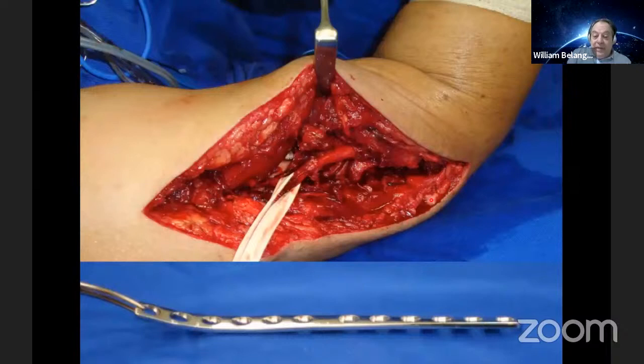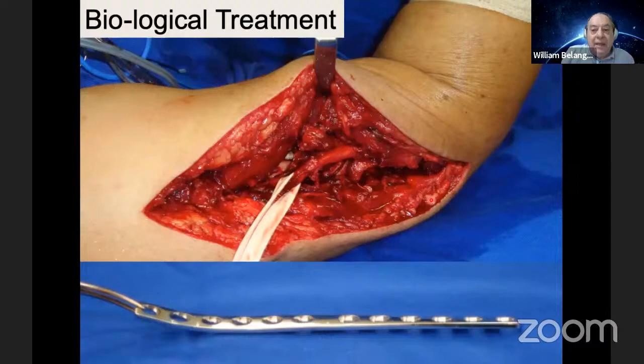Then we use this DCP plate, molded and twisted DCP plates. It's a normal DCP plate. And we slide the DCP plate like I show you. This is a biological treatment of the fracture.